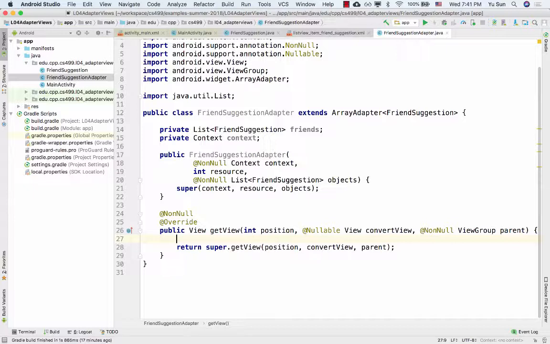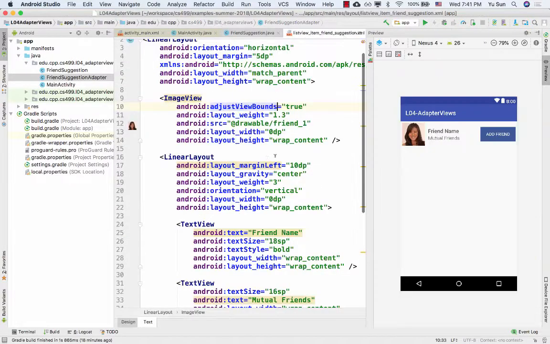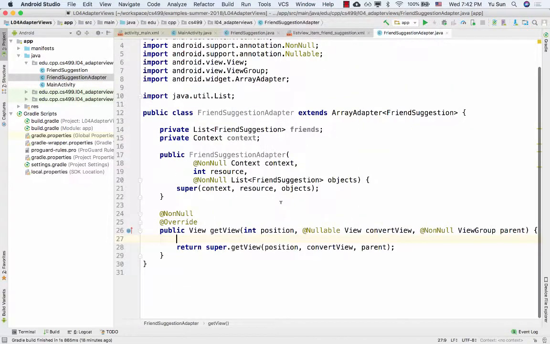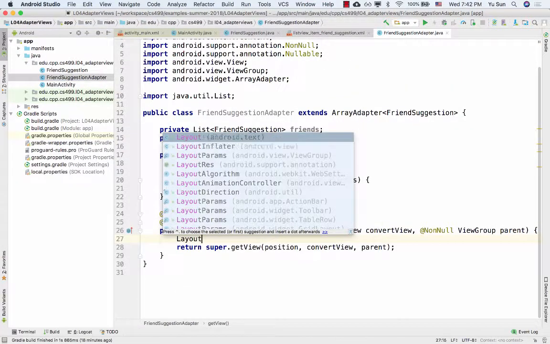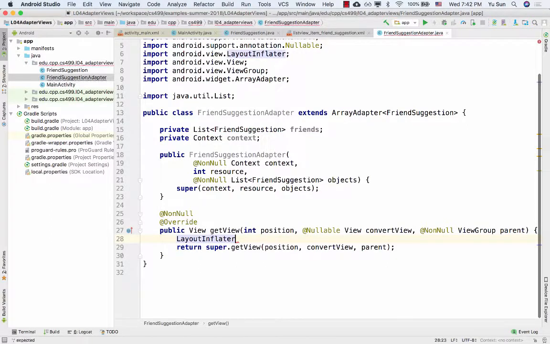First of all, in this adapter, I need to know how to create a view based on this design. You already gave me the XML file, but I need to actually create it in my code. So in my adapter, I need to get something called layout inflator, because I need to basically turn that XML layout into a real view.